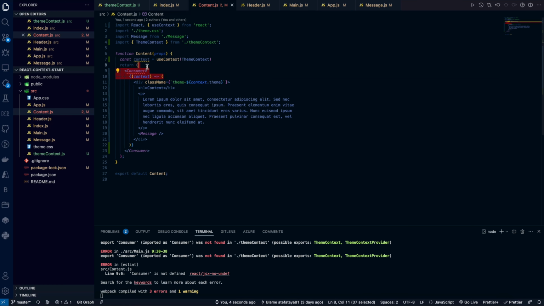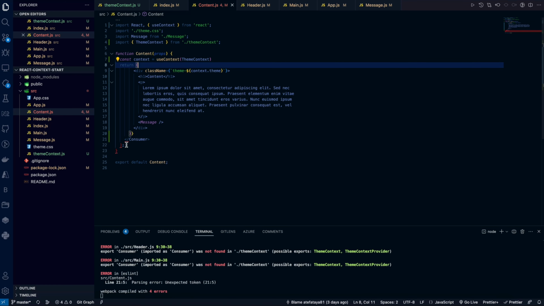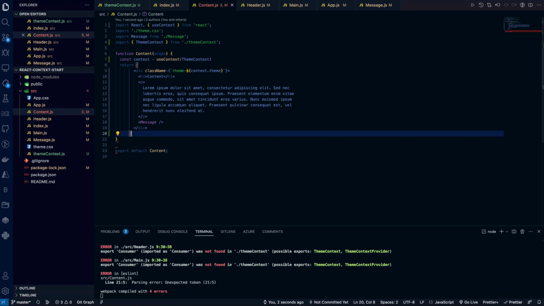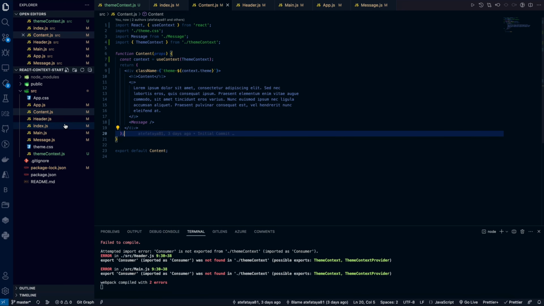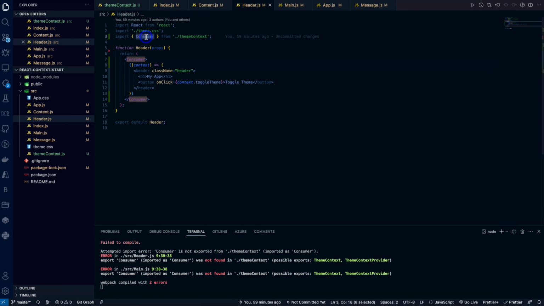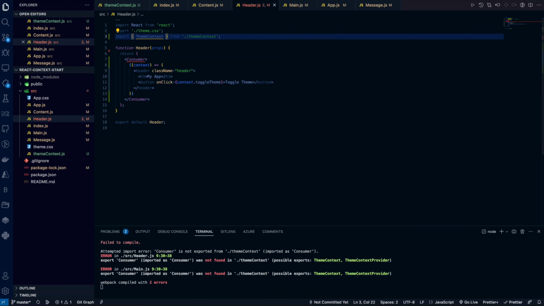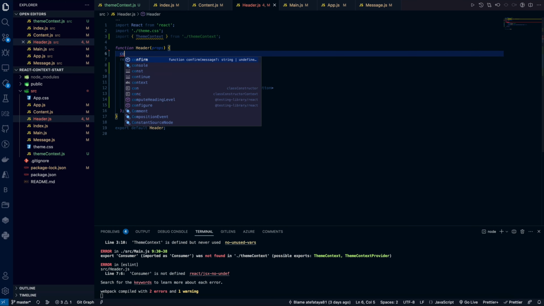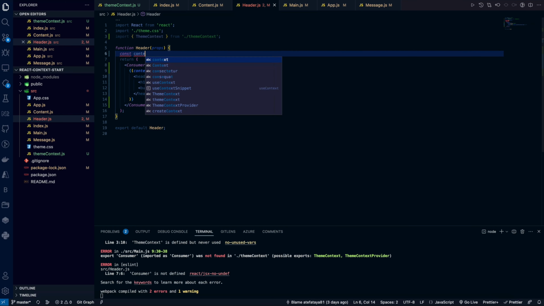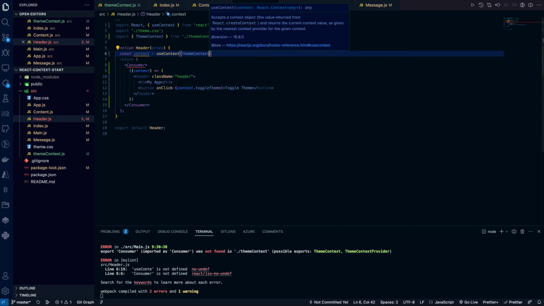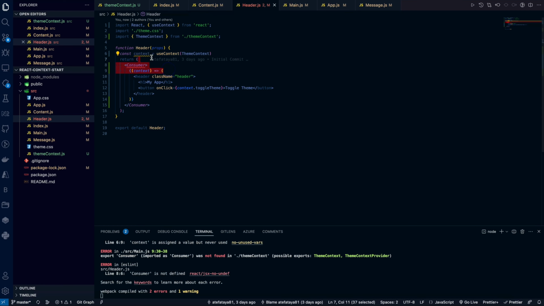And let us get rid of the following, and here as well, save. Same in the header, we are going to import theme context, and then we'll create our object context, which is equal to useContext, and we can get rid of the following.